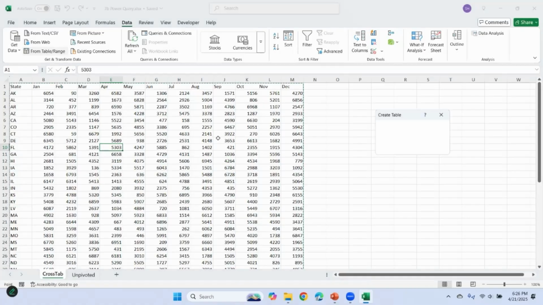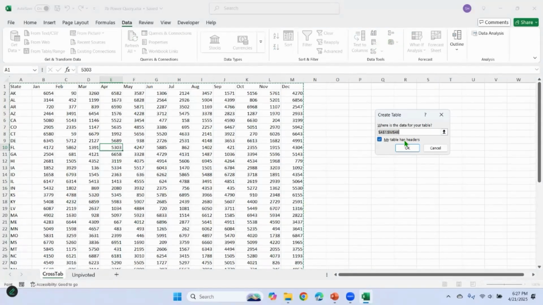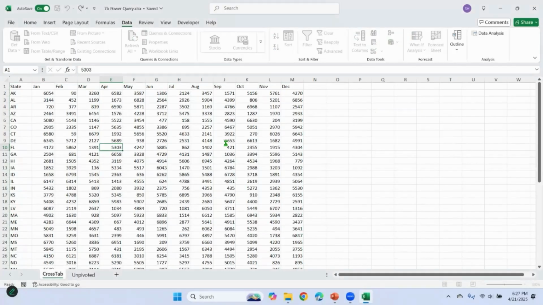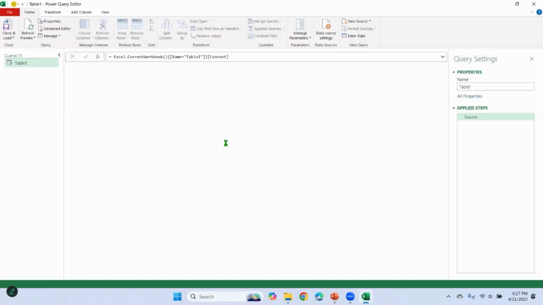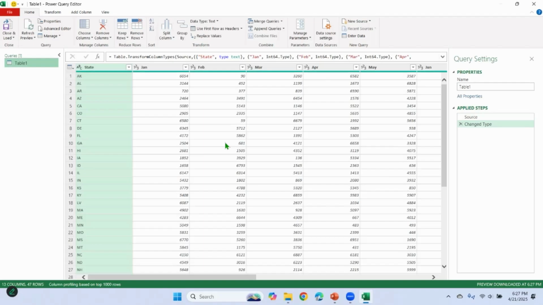And then it opens the Power Query. It will ask you, first we need to convert this to a table, right? So it's asking, hey, does your table have headers? Yes, this table has headers, so we say OK to that. It will grab all the data and take that to the Power Query. In the right-hand side, whatever operation we are performing here, it will apply all the steps. Here it's taking the table name as Table 1. We can rename that, we can rename this sales data or whatever we want.